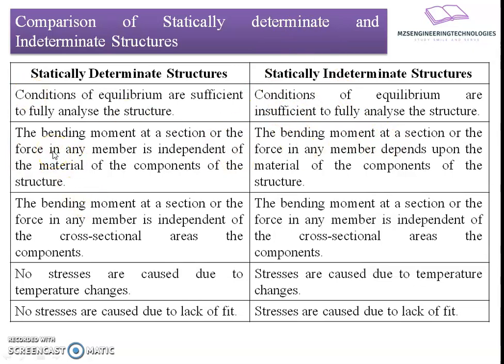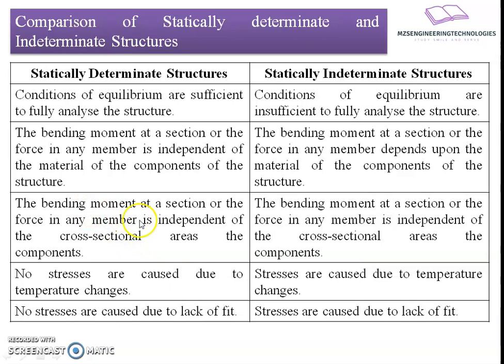The second point says the bending moment at any section or the member force in any member is independent of the material of the components of the structure. But in case of a statically indeterminate structure, we are going to use the material properties to find the constitutive relationship so as to find the unknown forces, like we have done in case of the strain energy concept, where we have used material constants like axial rigidity, modulus of rigidity, and the material constant like E, the elastic modulus, in the equation to solve for the unknown forces.